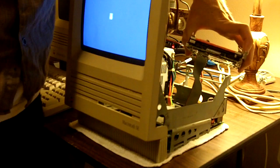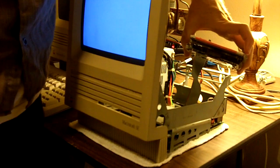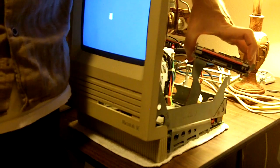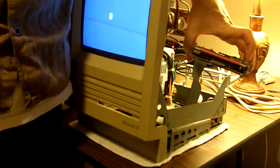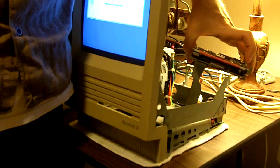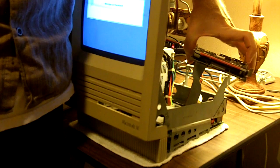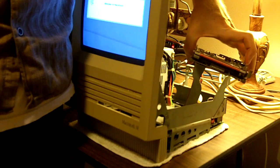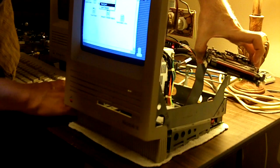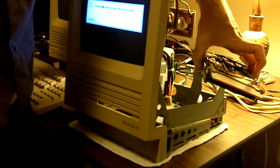Adjust here so you can see the screen. Can't read it — not too uncommon. We'll just reinsert it. Even in a good drive that can happen occasionally, so you definitely don't want to go on that. And we see the little Happy Mac icon, so we know that the floppy disk is loading. But for the sake of being absolutely sure, we'll go ahead and just watch the operating system boot completely up to be sure that we haven't thrown anything else off in this process and that everything is functioning properly. Now after the system completely boots up, we know that the drive is working properly. We can go ahead and shut the system down and get to assembling the system, getting everything back together.